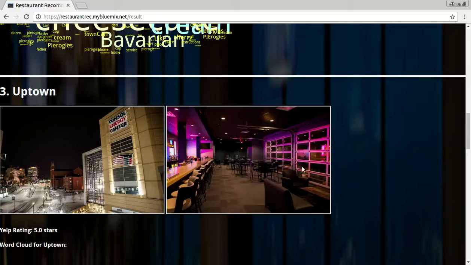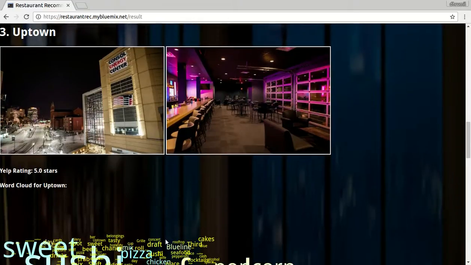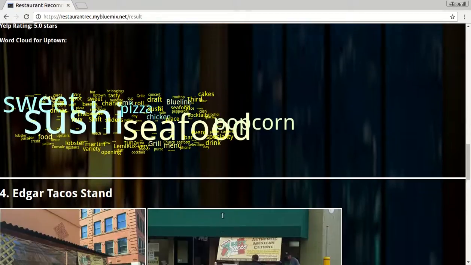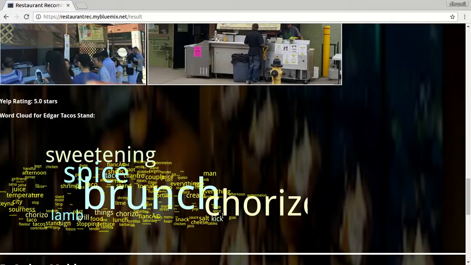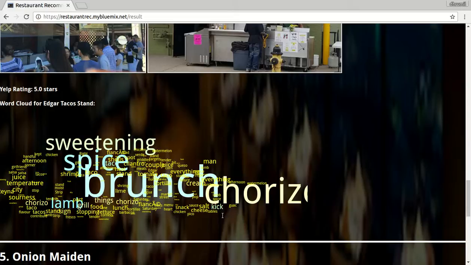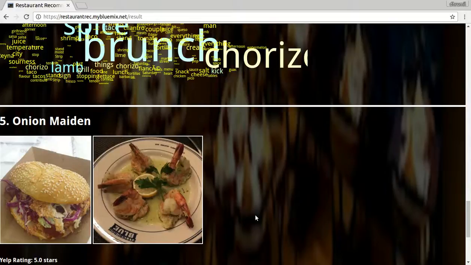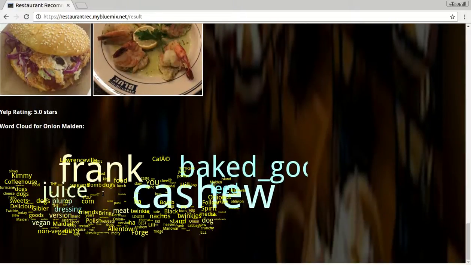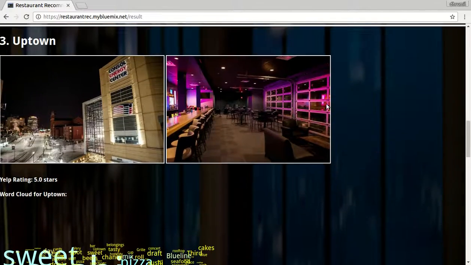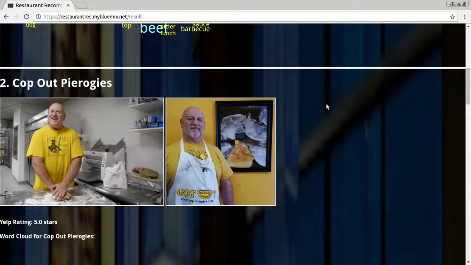In this, we might have modeled the user to like something trendy, and hence it has a word cloud which shows sushi and seafood and things like that. Again, the taco stand, because when modeling a user, we might get different kinds of pointers from them, and we recommend restaurants based on that. And another different restaurant where we have things like cashew, juice, vegan, and things like that. This is how we recommend restaurants, and this demo showed how we model two types of users, and we got restaurant recommendations for them.